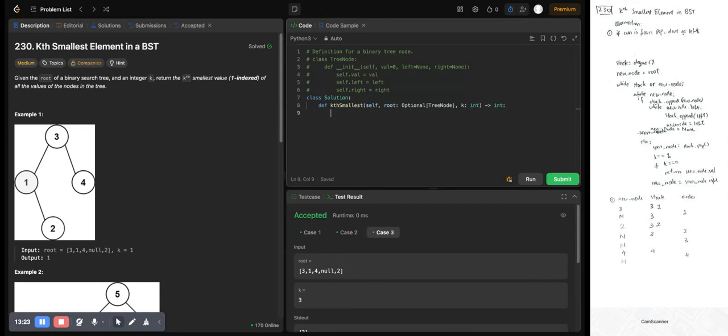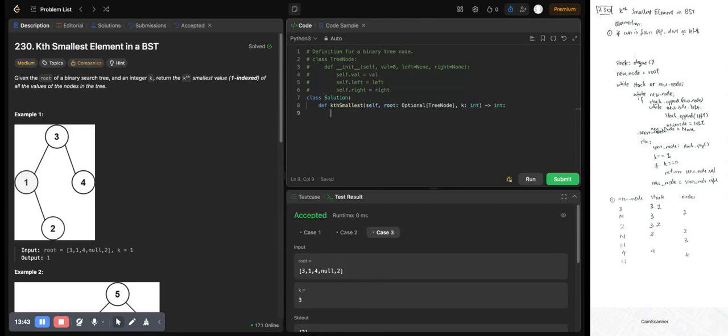New node equals, because we need to explore the right. So new node equals scene node dot right.